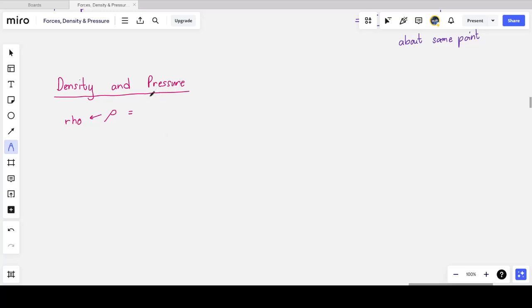So this is the Greek letter rho, and density, or mass density, as we sometimes call it, is the mass per unit volume of an object. It's the mass of the object divided by its total volume. How many kgs am I getting for every cubic meter of the substance? And what this means is that the unit of measurement for density is kg per cubic meter. As I would expect, most of you would have seen density at some point. Maybe you gave it a different symbol, but we'll use rho as the symbol for density.